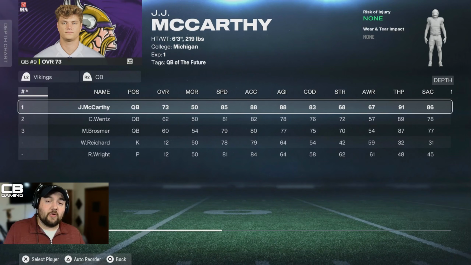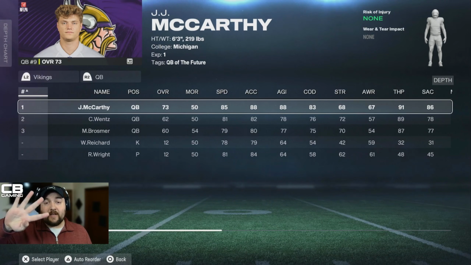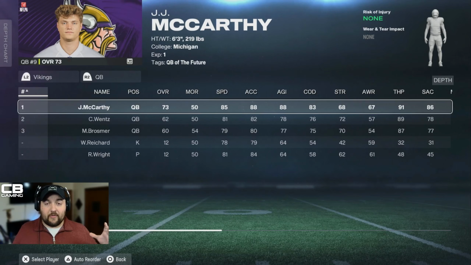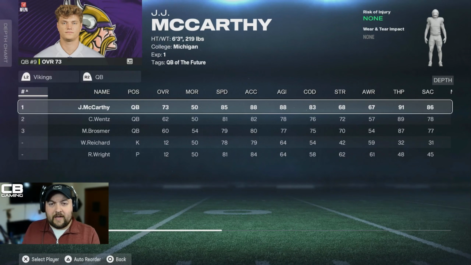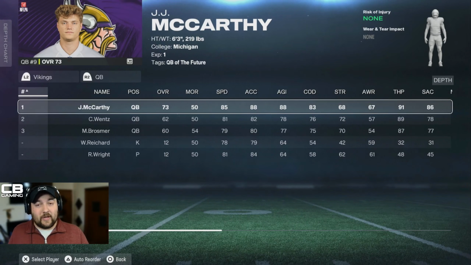So now what I'm going to do, and we're only doing this for the 4 main sets on defense, base 4-3, base 3-4, nickel, and dime packages. I'm going to show you how the layout breaks down with the front 7 because it does change quite a bit, and I was actually very surprised with how they worked it. It made more sense to me once I saw it, because I would be playing the game and I'm like, why is dude in here? And then I went back and I looked through this after I did this testing and I realized, oh, that's why. So let's check that out so you guys don't make the same mistake I did.